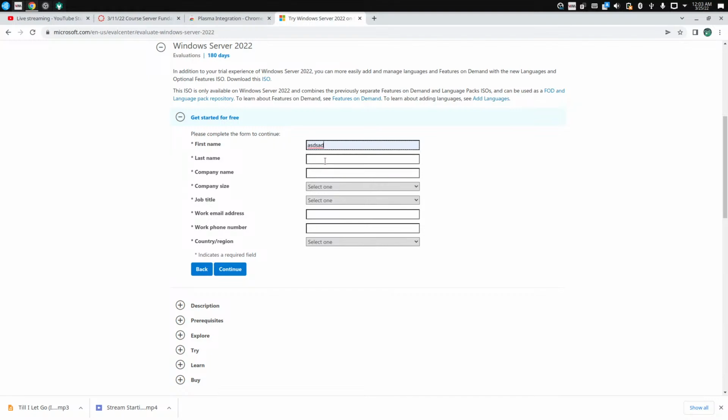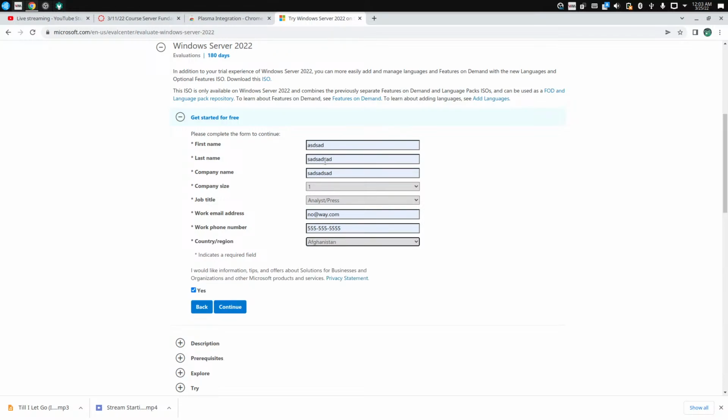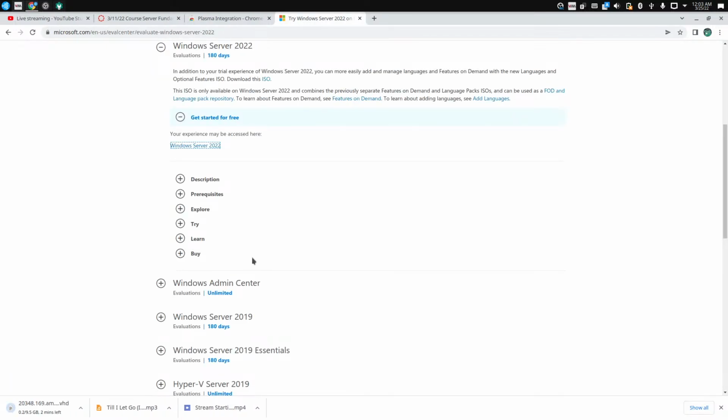I've already pre-clicked some stuff in here because it doesn't matter what we type in here. We don't need to give them anything for free. So noway.com, phone number, good old 555 numbers. They know how to reach the people in the movies. And then we'll use the United States, because this one has to be correct. Then, sure, you can send email there to know@way.com. I'm cool with that. So this is going to download it right now.